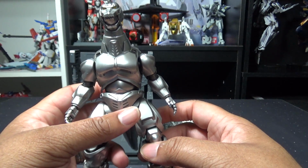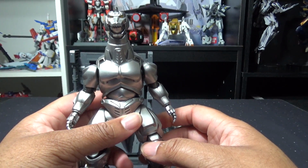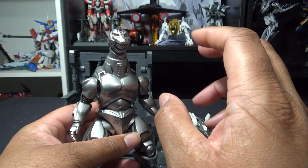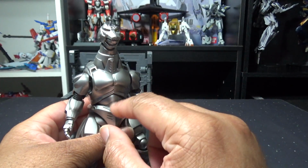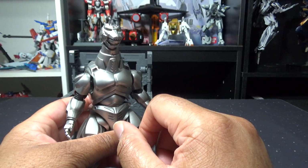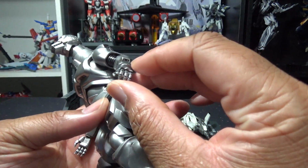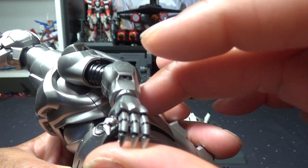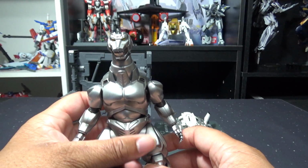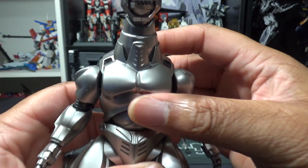But the other disappointing thing versus the original one is the fact that the original came with effects parts. That way you can have him shooting his rainbow energy breath. He also had the shock anchors and an effect part for, of course, the Buster weapon that is mounted in his belly area here. So unfortunately, it doesn't come with any of those accessories, which is kind of sad because it still has the ports on the arm for the G-Crusher. Probably the most iconic weapon that it used in that movie, because it was literally the weapon that nearly killed Godzilla. So now, we're going to go ahead and take a closer look at some of the details.